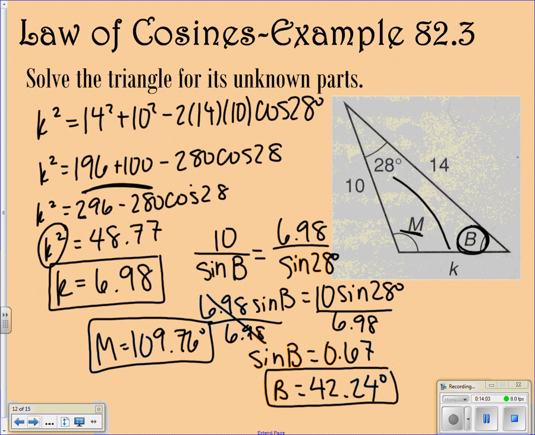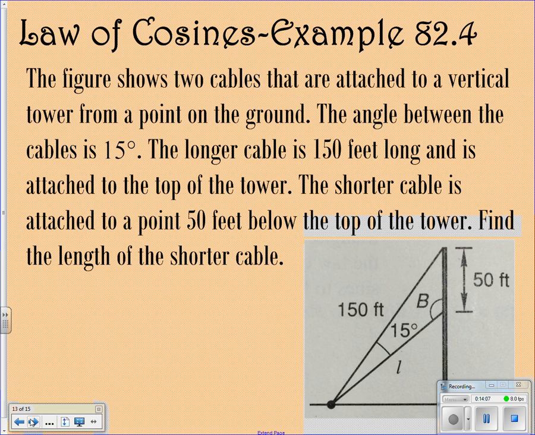Okay? Now we're going to look at one more example. Now this is a common example that they like to give you in your homework. And tonight they are going to draw the picture for you. And then when you look at lesson 82, if it gives it to you, it's not going to draw it. Same thing with lesson 83 or 84. They're not going to usually draw the picture. They're just going to give you the words, and then they're going to expect you to understand how to draw the picture.